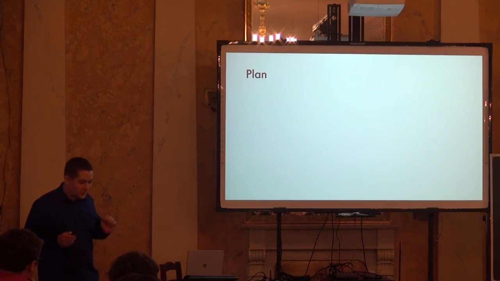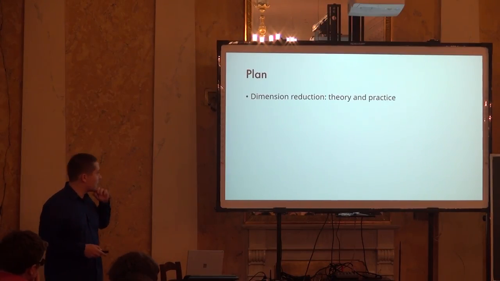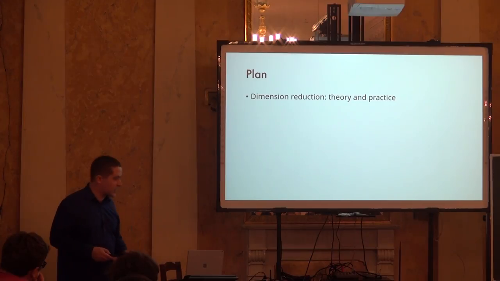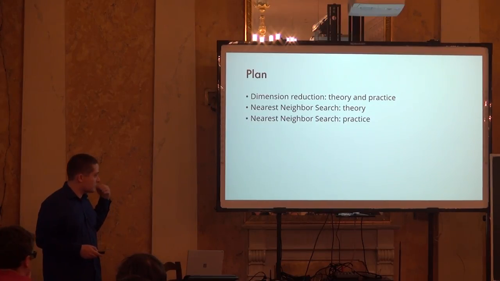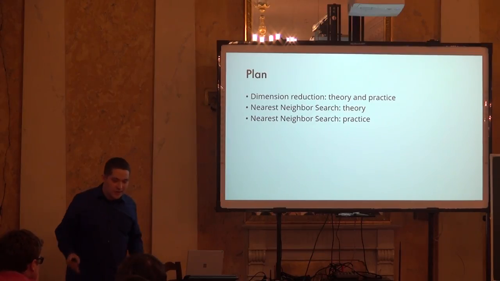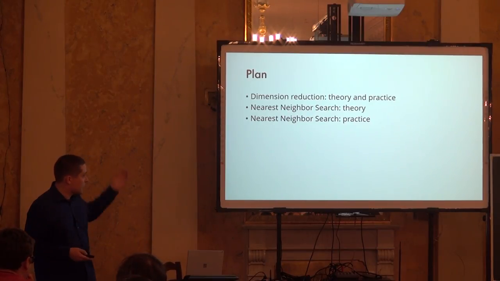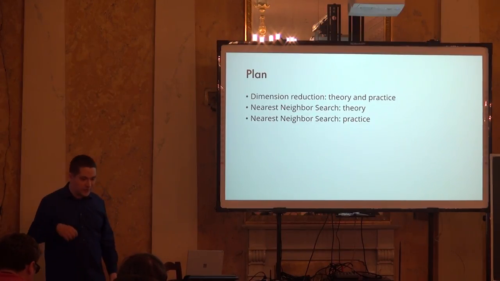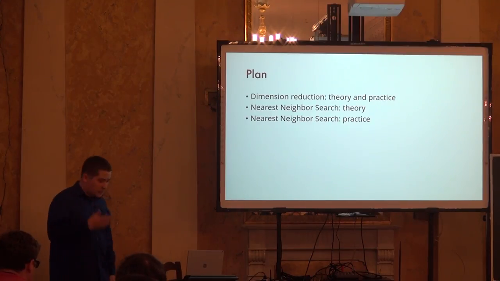My course will be relatively focused — I'll concentrate on one-and-a-half problems. First, I'll cover dimension reduction, which asks: given a high-dimensional dataset, what can we do to reduce its dimension while preserving useful properties? Second is nearest neighbor search: given a high-dimensional dataset, preprocess it so you can do similarity search — given a query, find similar data items. This problem is one of the most famous exhibiting the curse of dimensionality.